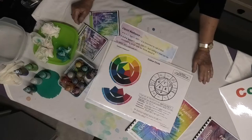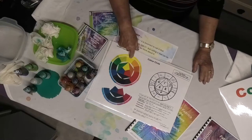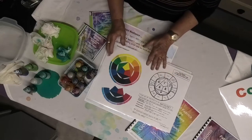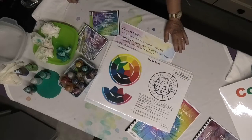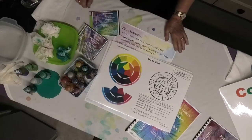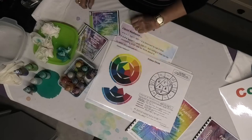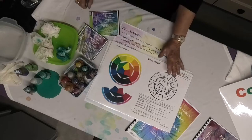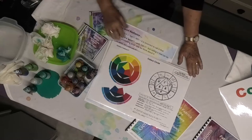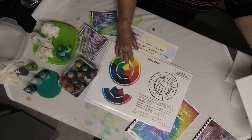However, working with complementary colours are the sorts of things that will zing your colours up. Obviously, over time, we're going to discover that some techniques work better with side-by-side colours, some work better with the complementaries. But this is a really good starting point for you to have something there to look at.